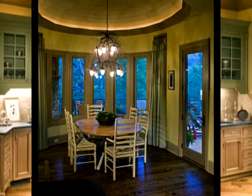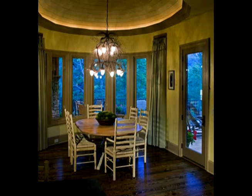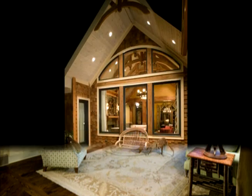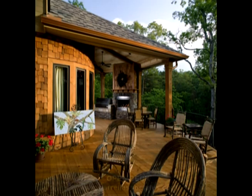The casual dining area has a rounded wall of windows to enjoy nature and has immediate access to the back deck. Another area for relaxation and entertaining is the optional keeping room with a cozy fireplace and handsome built-in cabinets and shelving. From the open deck, a wall of windows allows for a beautiful view into the lodge room. Relax beside the stone fireplace while you entertain your guests and experience breathtaking views.